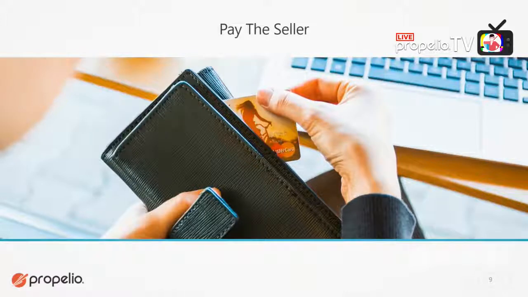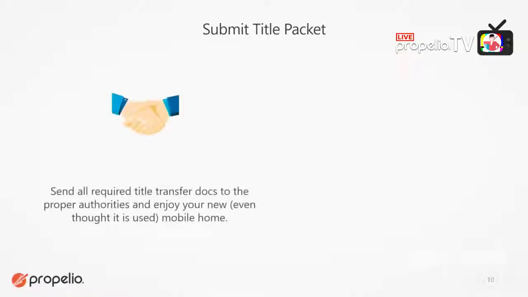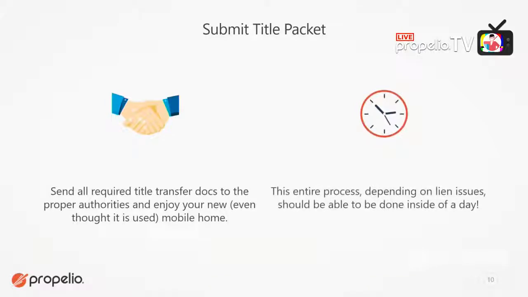All right, so confirm with the park manager. After you've done these steps, you've confirmed your title, you don't have liens, you're verifying your taxes, you're verifying your communication with your park manager. At that point in time, unless there's other things within your state that are required, I'd feel okay with paying the seller. And then I would submit my title packet to whatever the authority is to transfer title. And from that point forward, it's kind of your home.